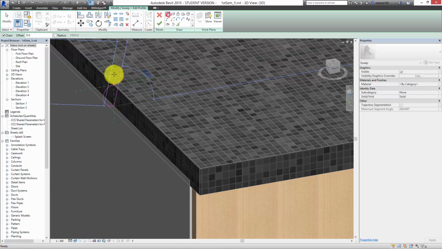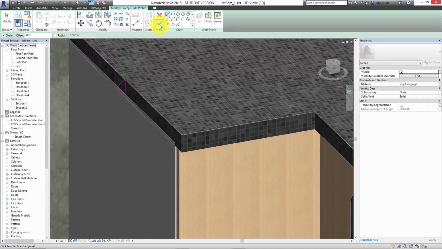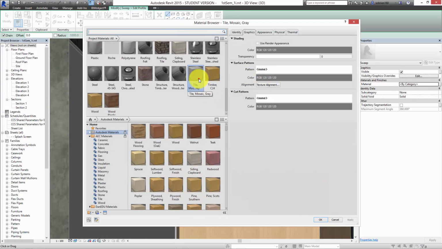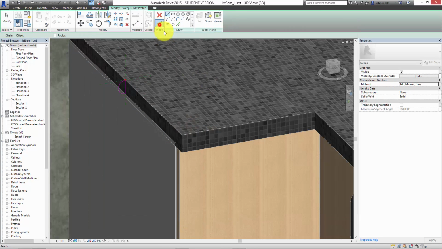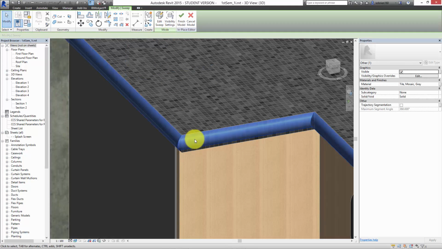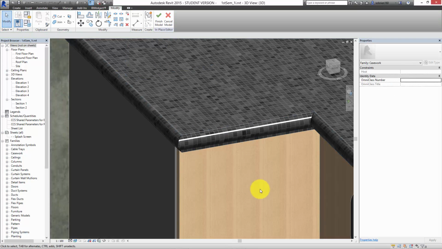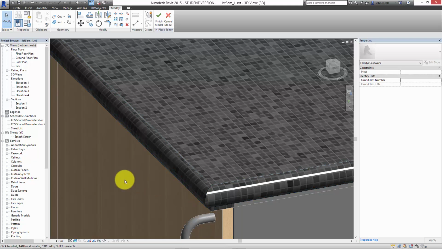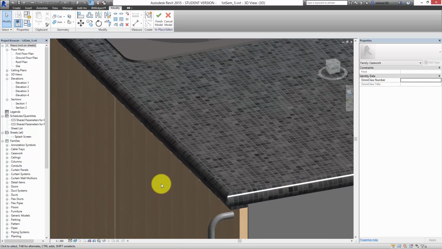And if I accept that, first of all, let's give it the same material as everything else. Let's give it a mosaic and accept it, and then accept it again. So now we've put a little curved edge on the kitchen counter. Okay, and then we can finish the model. And that's kind of a basic kitchen setup.